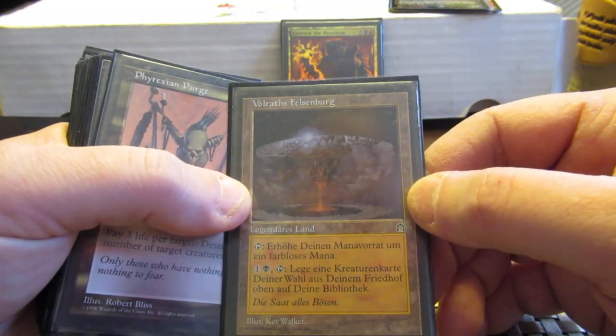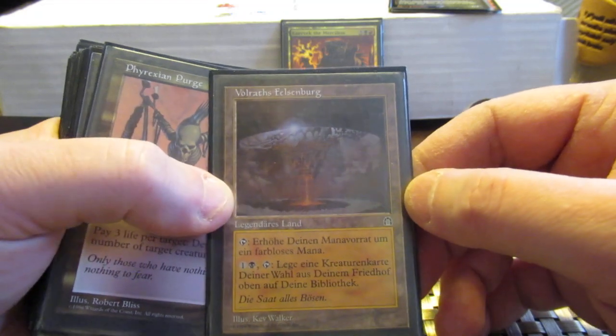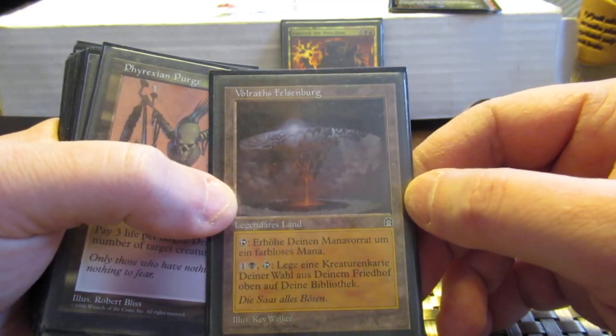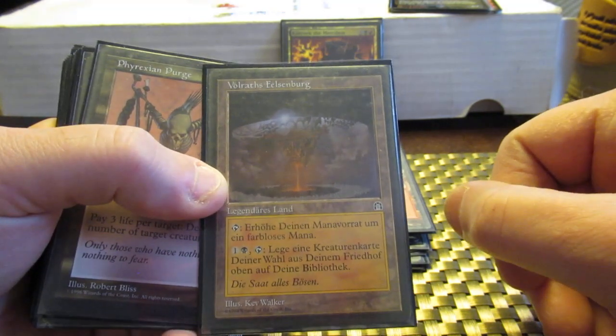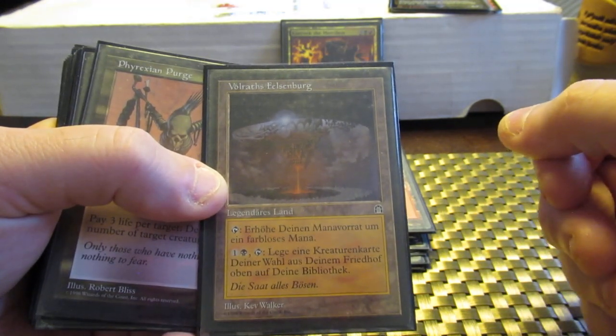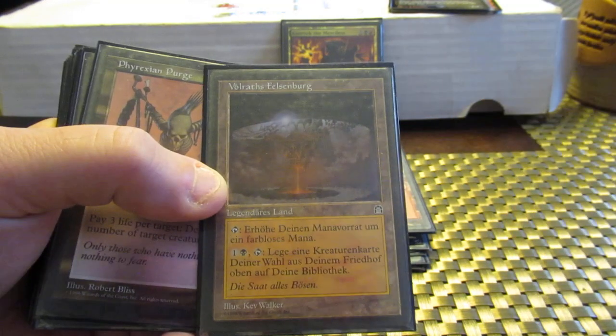Vorath Stronghold. Again, another land that produces colorless. Quite a lot of them in the deck, as I said. 1 and a black, tap. Put a creature from graveyard on top of your library. And this is so cheap now.